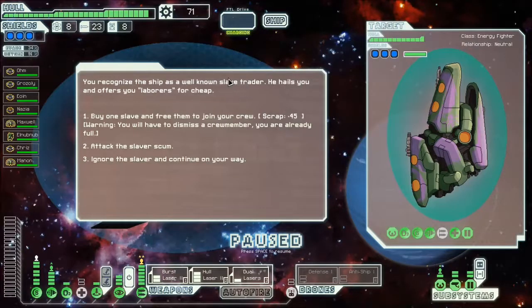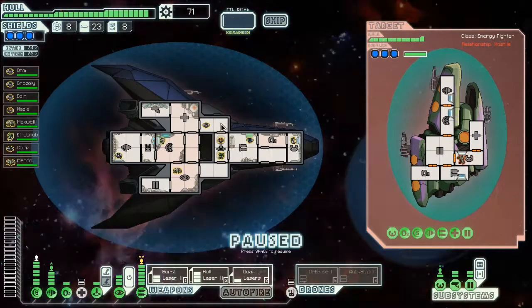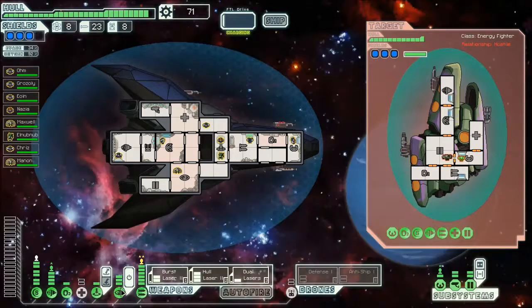Okay, buy 1 slave. Attack the slaver scum. So I'm gonna be killing this slaver too. And it looks like they have some goodies on board. So I will be boarding you guys as soon as practicable. Which means I can just shoot your shields whenever.